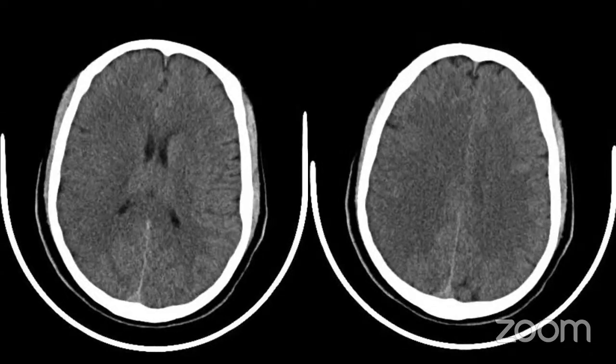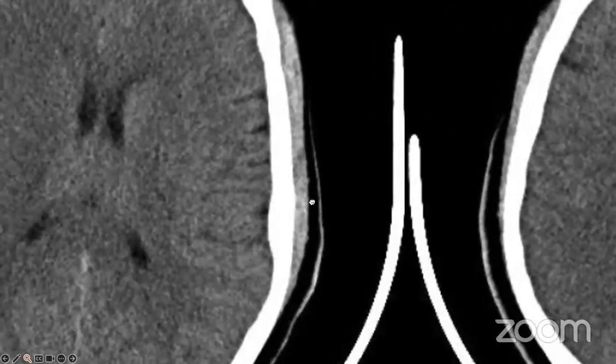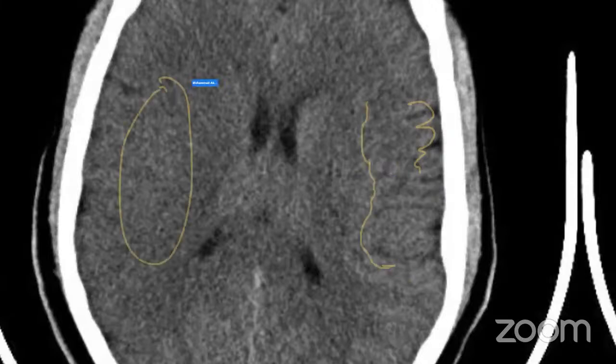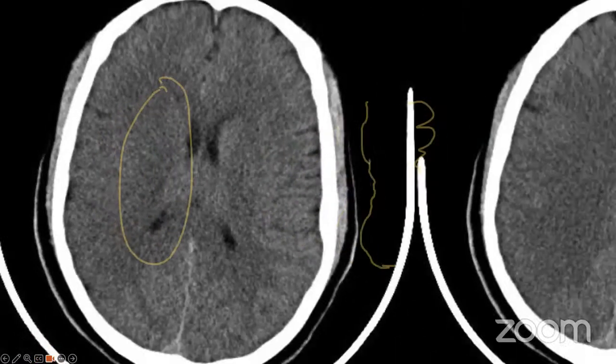The only difference between the right and the left hemisphere is the very... let's try and zoom a little bit again. See the difference. Here there is a cortical ribbon on the outside, and there is a rim of insula, still not much complete, but there is no insula here. So this is an insular ribbon sign. This is an early insular ribbon sign, and you will be able to see it more easily as we go downwards.